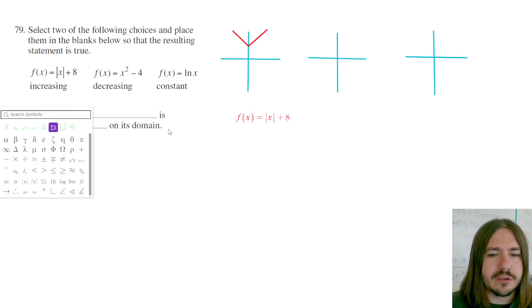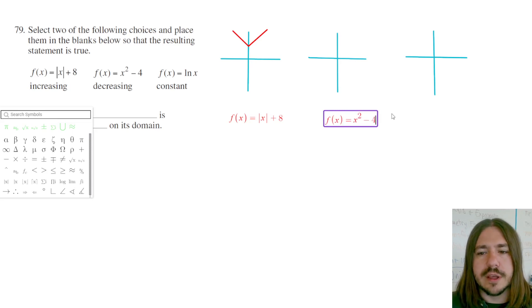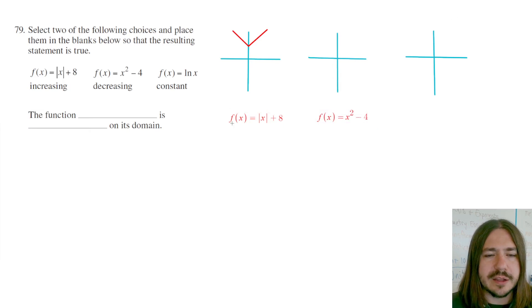The second one, the x squared graph is a quadratic function, and quadratic functions, when you graph those, they take the shape of something called a parabola, which is just a specific type of U-shaped graph. This particular one is the parent function shifted down 4 units. That's what this minus 4 does. But again, that minus 4 is not going to affect how we answer this question. It doesn't change the overall shape of the graph. What it does do is it moves it down 4 units. So this is going to be a pretty rough sketch, but hopefully it kind of gets the point across. Okay, that's close enough.